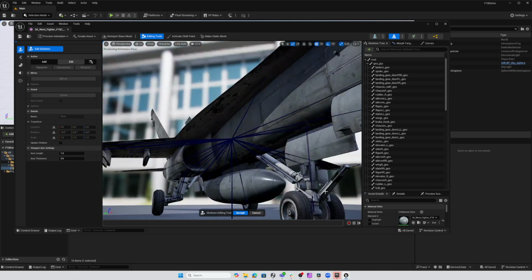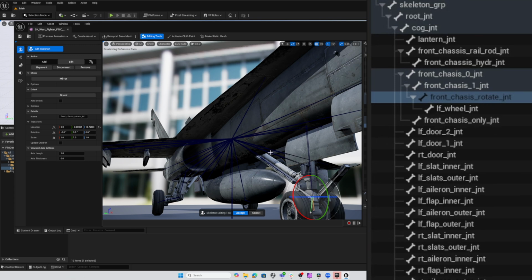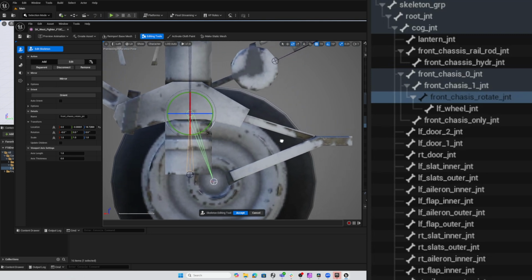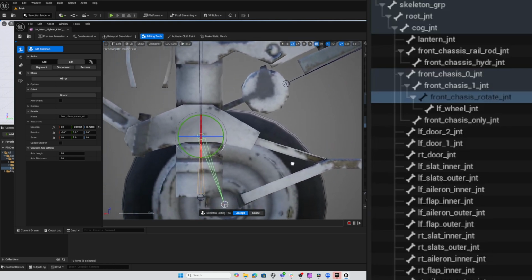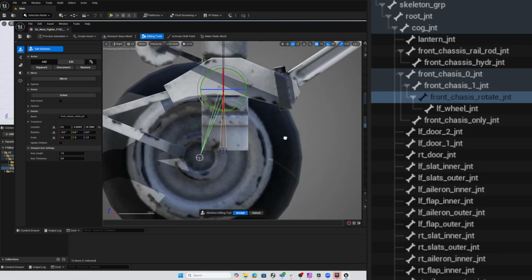So here's the launch bar that I want to edit, and I want to add a joint after this joint, whatever that is. Okay, so this is front chassis rotate joint. All right, so I want a new joint essentially from this view to the right of that. What I'm going to do is switch from perspective view to left view, and with that joint selected, I'm zooming right into that. Again, I'm going to use my right mouse button, click, no altering keys, to kind of move about. All right, so I'm viewing from the other side versus where I came from, so I'm going to switch this to the right view, and there we go.